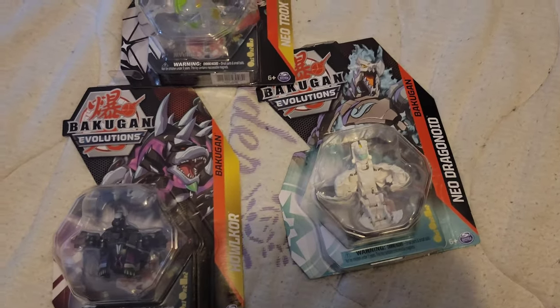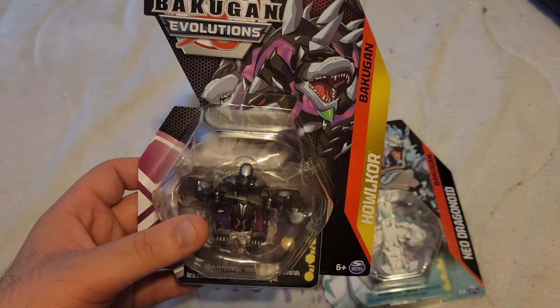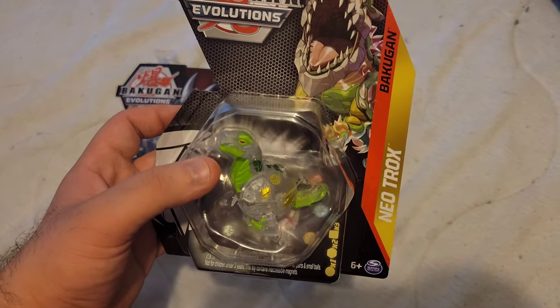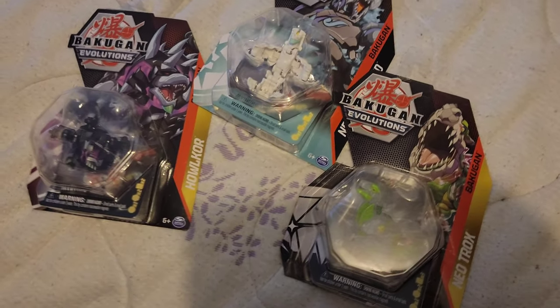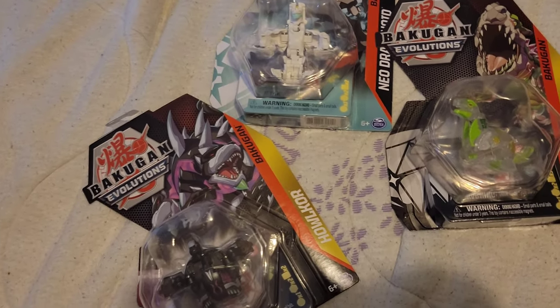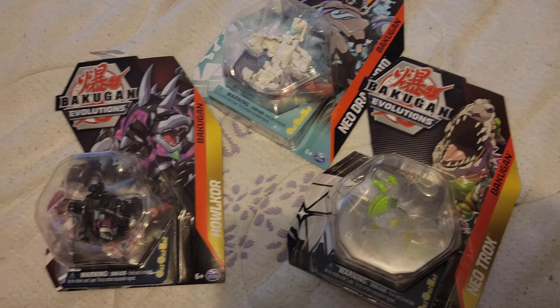Here's what I got from the dollar store. Unfortunately I couldn't show you guys in the store because they were playing copyright music, and also it's kind of weird to talk in a very quiet store. I believe this is Elemental Darkus Holocore, which is very nice. And I got this Chaos Neo Dragonoid because it's a very good Bakugan for high damage attacks. And Diamond Neo Trox — because it's Diamond Neo Trox. These are from the dollar store, they're five bucks a pop, so that's actually pretty good. I think the equivalent in the United States would be a Five Below. So getting these Bakugan for five bucks — pretty good. And these are not the ones that were originally for China. I know the Chinese ones have like a sticker on the back with all that writing in there, but these ones do not. So I'm guessing they probably liquidated — some big retail chain probably liquidated, I'm guessing Walmart or Toys R Us — and then they gave it to Dollarama. So yeah, this is actually a really good haul for 15 bucks. Not bad.